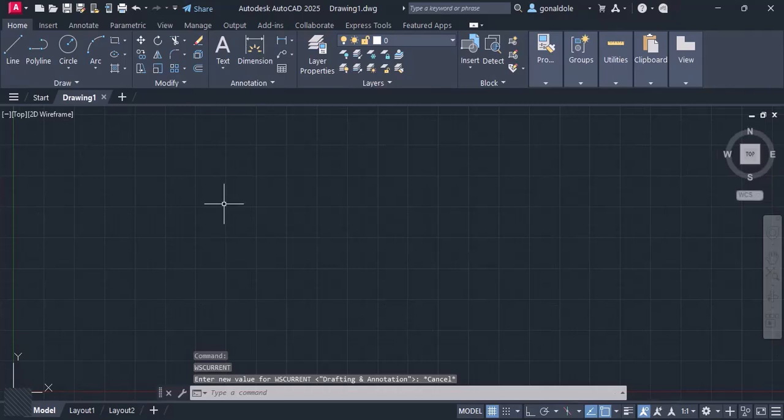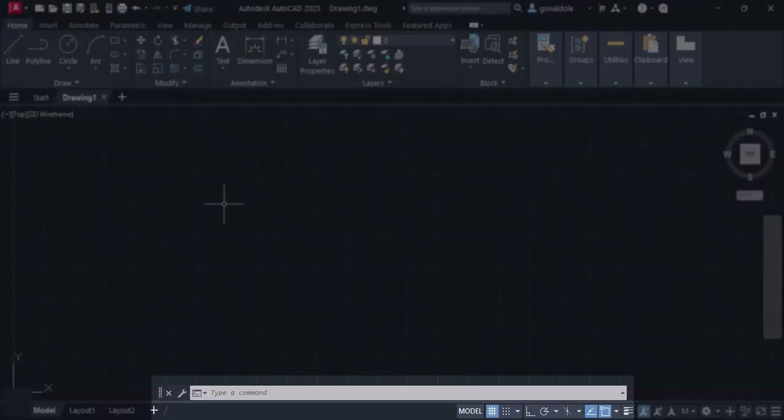So, welcome to the AutoCAD interface. AutoCAD is very easy and we have the tools arranged and grouped for you, so you don't have to look for tools. In fact, you can type in commands if you know the name of the tool you want, and AutoCAD pops them up right for you.